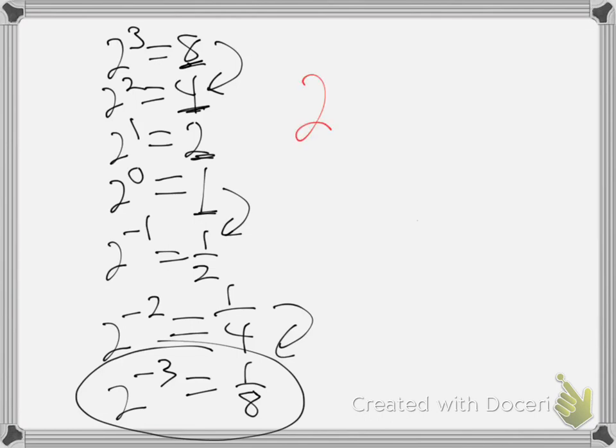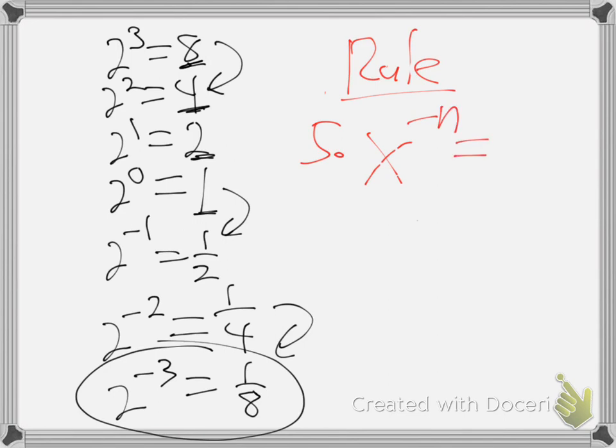So, what's the rule then? 2 to the minus whatever. Well, here, let me do it with x. So this will be rule number whatever. What's next? Number 5? Rule number 5. Anything to the negative power, what's it going to do? It's going to put 1 on the top, and then what's going to go on the bottom? Yeah, rule number 5. We have 4 on the board. Here's rule number 5. On the bottom will be the positive power.